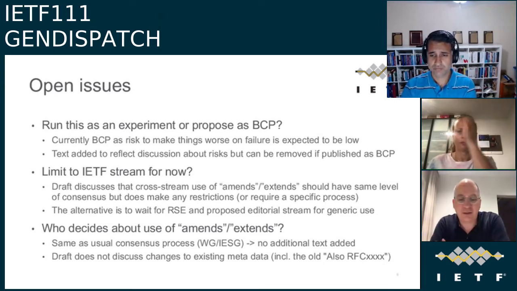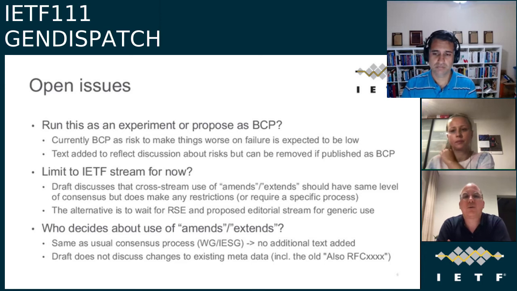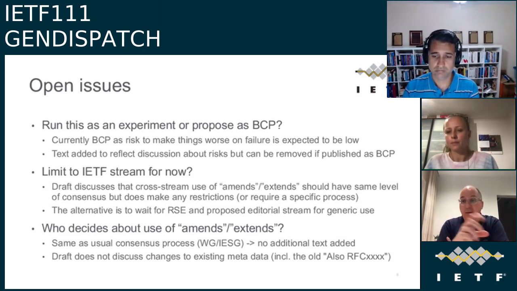Hi, Lars Eggert speaking as an individual. I actually have a slightly different question. I'm looking at the first bullet that says run it as an experiment or propose a BCP. I'm wondering if you could say a bit more about what the experiment would look like, because I'm slightly worried that if we're temporarily adding new metadata or new data, if you're thinking about stuff going into the rendering of the document, right?